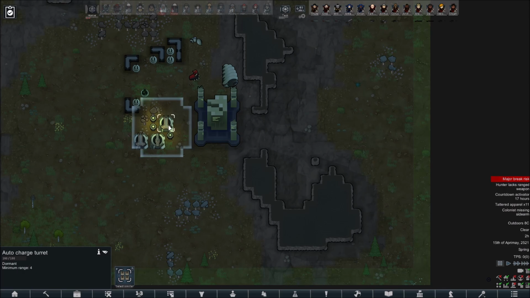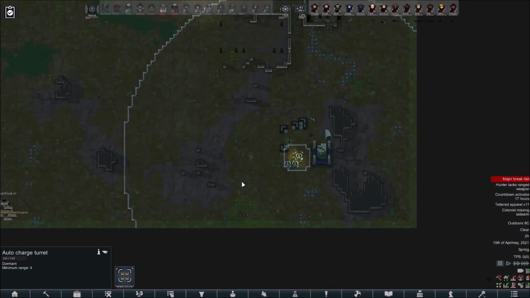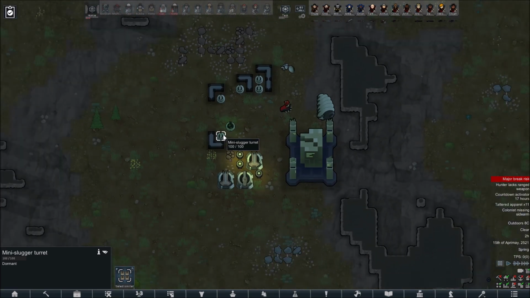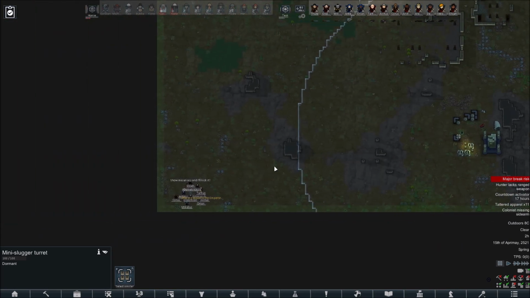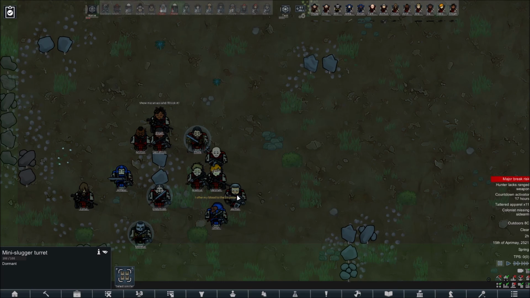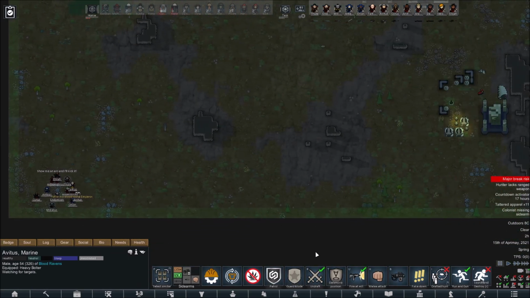Psychic Suppressor, Auto Charge Turret, we're well out of range of that. Mini Slugger Turret. I don't think any of these turrets are going to be able to reach us if we stay where we want to. Of course, we'll need to be able to engage them back, though. And so that is potentially an issue. We will certainly see.